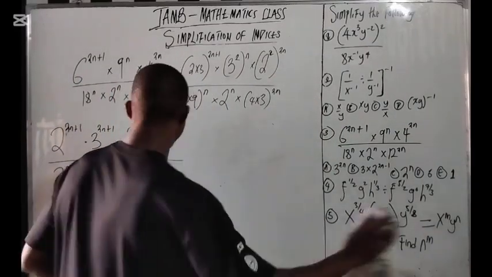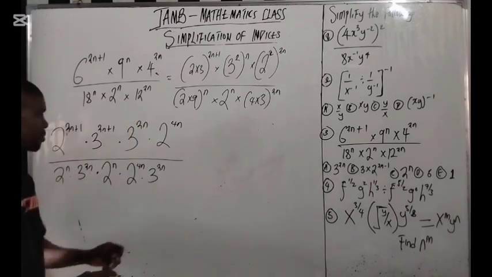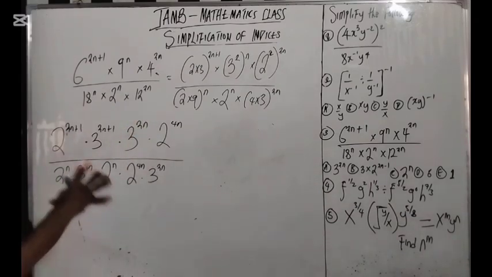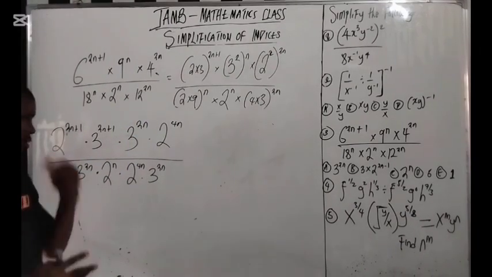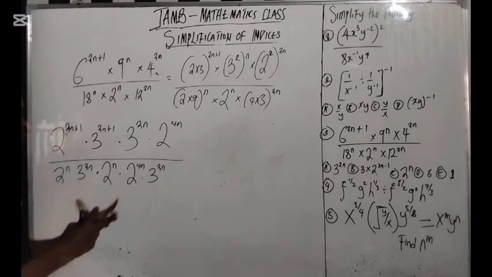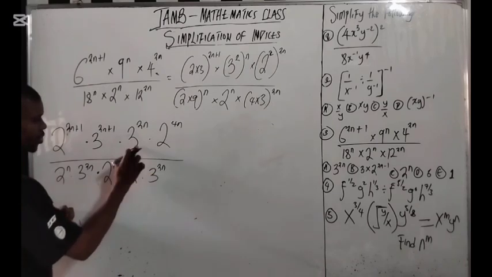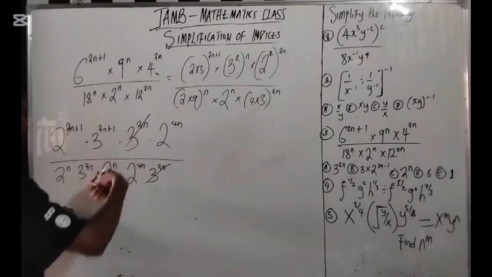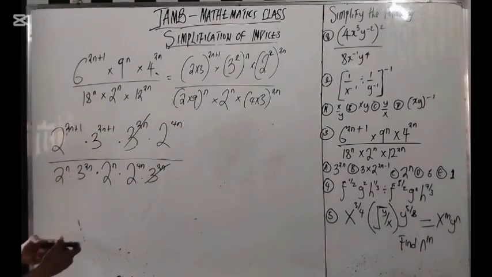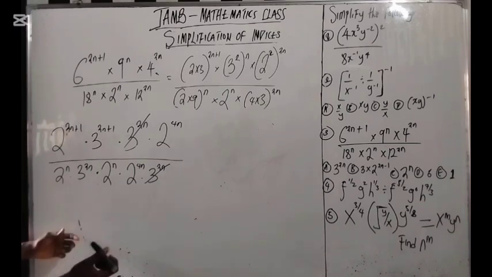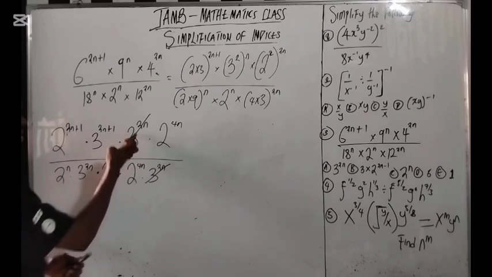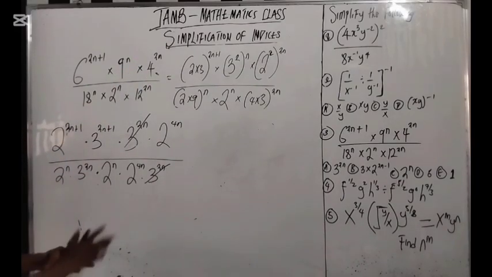So the next one to do here is this. Collect like terms here. Bring the 2's together. Bring the what? 3 together. Just and so bring the 2 together. But let's see the one we can cancel at first. If you check very well, 3 to the 2n can go out, right? So we can cancel out this guy. But nothing else can cancel. Nothing else can cancel. Do you understand? So this guy and this guy will just go out because they are the same.